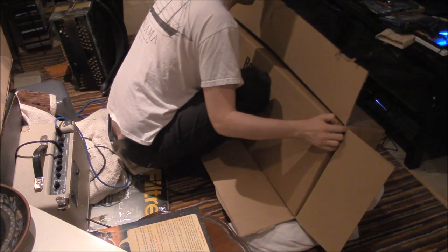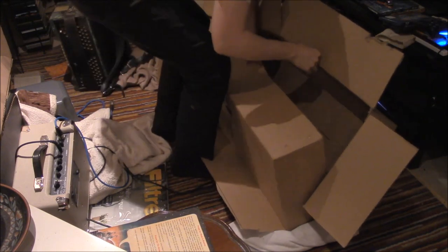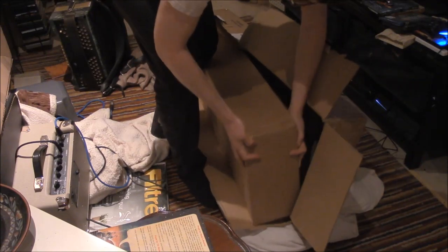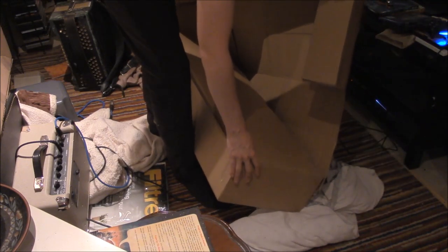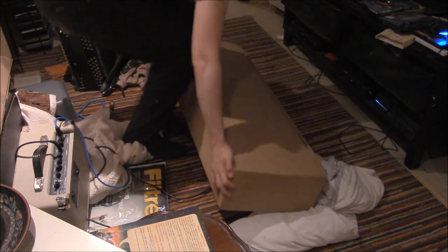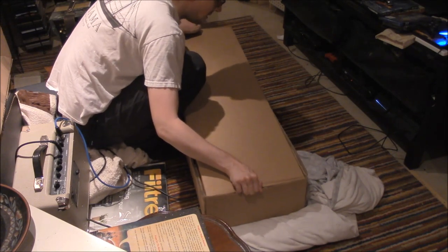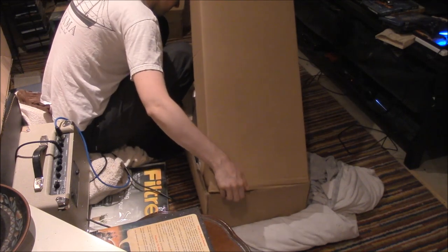So I expect a full blown rock and roll guitar with a full blown rock and roll amplifier, and it's just going to be like wicked awesome. That you're good at stuff, and you spent money on things that help you. So I put that box over there because it's a rock box. I'm going to open it upside down because I'm a rock god and I play rock guitar.